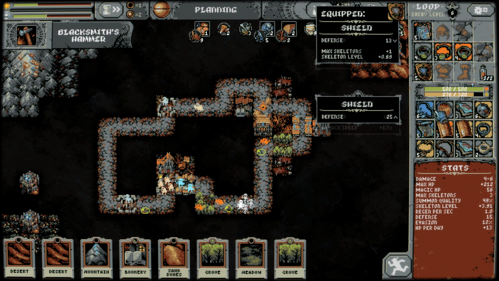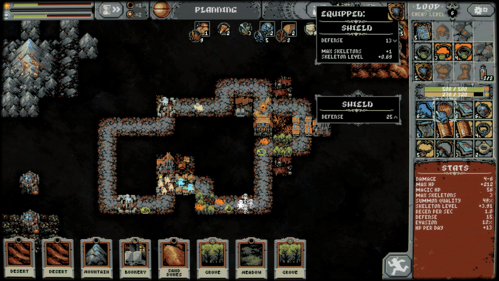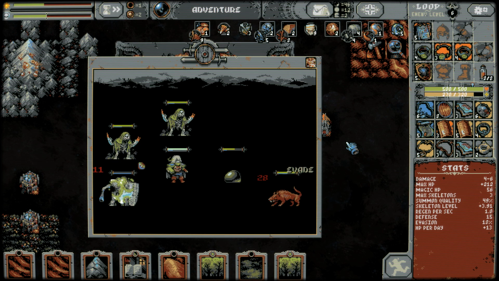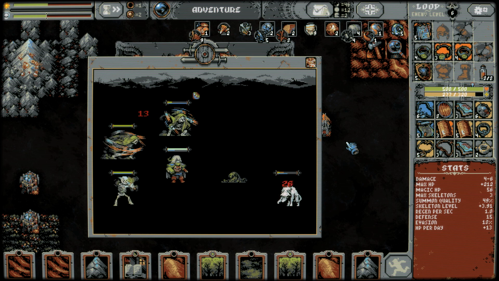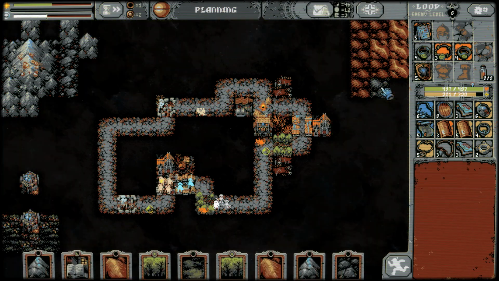Blacksmith hammer. Always nice. You know, if I was to get a bunch of them, I could probably get, like, I don't know, 10 defense. Which would not be a bad. A flat 10 would be very appreciated. Aww. Got a rubbish one. You know, I should keep putting these down.